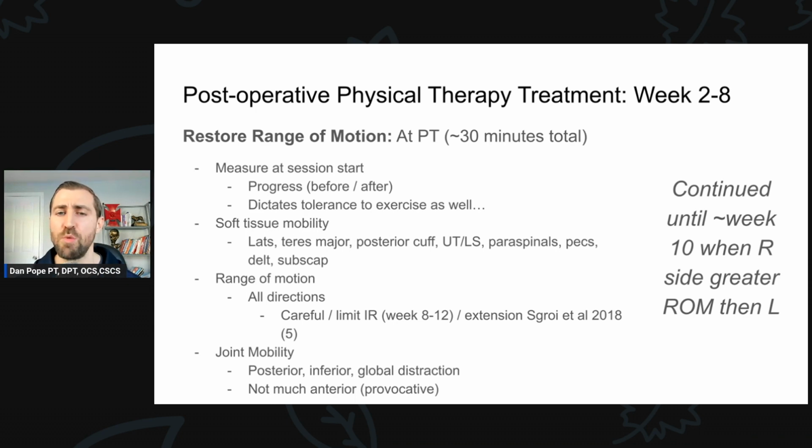Basically, with mobility exercises and Brian, we continued until about week 10. Because what we found is that at week 10, he actually had more range of motion on the surgical side than the non surgical side. And like I said in the past, the right side historically had more mobility than the left. So after a period of time, we ended up switching gears and we actually prescribed a few mobility exercises for the left side because that was limiting things like his front rack and overhead mobility eventually, right? So essentially, we worked on range of motion until it was actually pretty good. And then we substantially backed off of the amount of mobility work we did over the course of time.